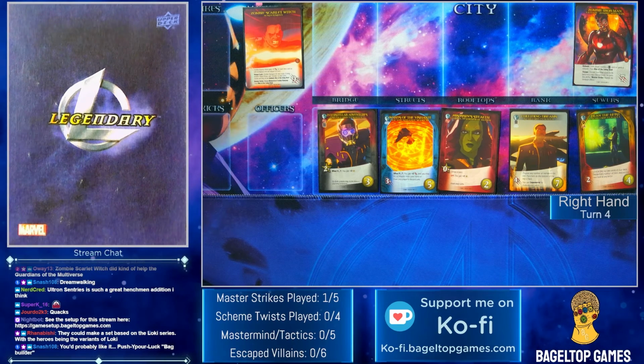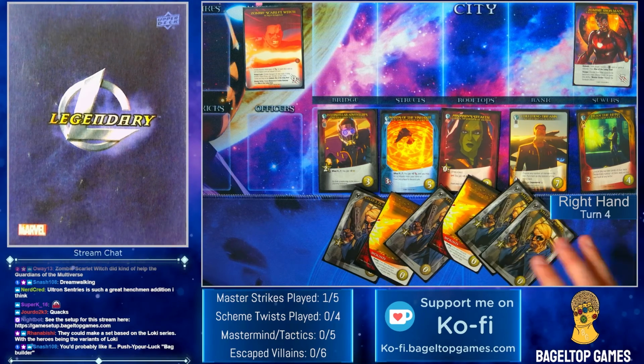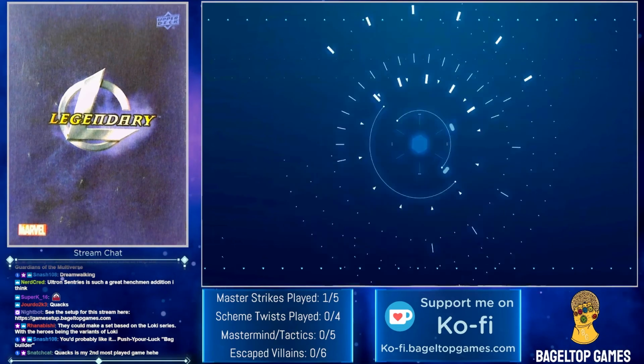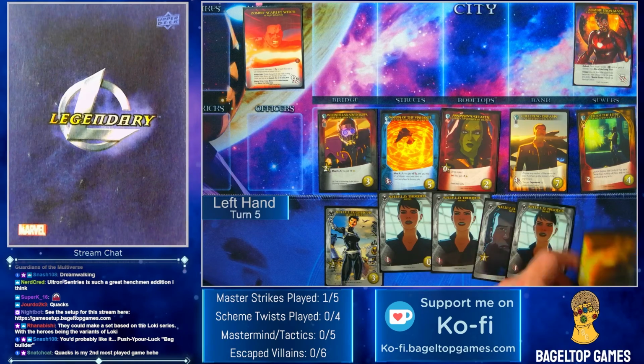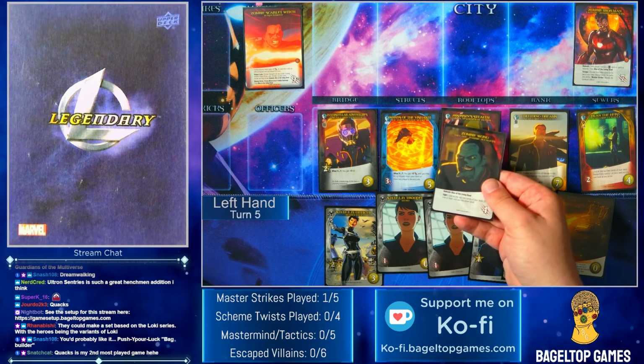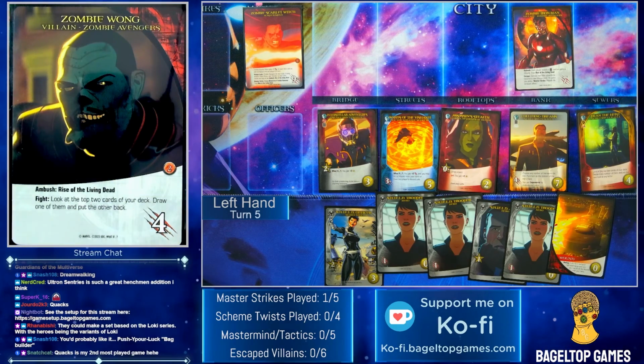Okay, new hand is as follows. Okay, well, this is a rest hand if I ever saw one, right? 4 agents and unless I have something really good for 4 I want to recruit. Really? Okay, I have to look into it now. Turn 5 is Zombie Wong. Ambush Rise. Not happening. Fight: look at the top 2 cards of your deck. Draw one of them and put the other back.